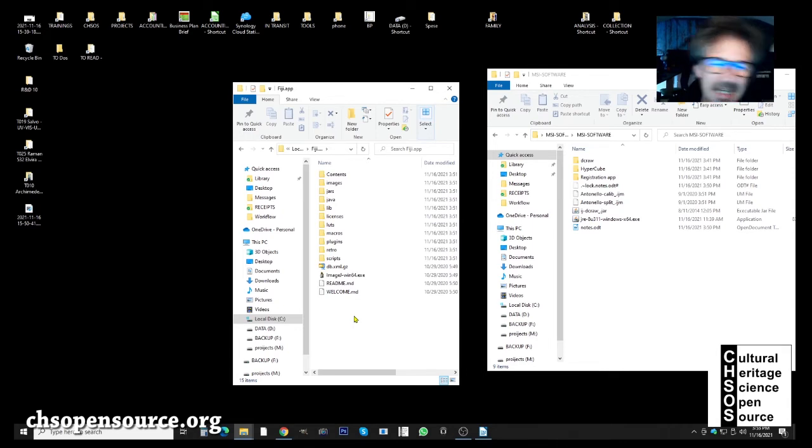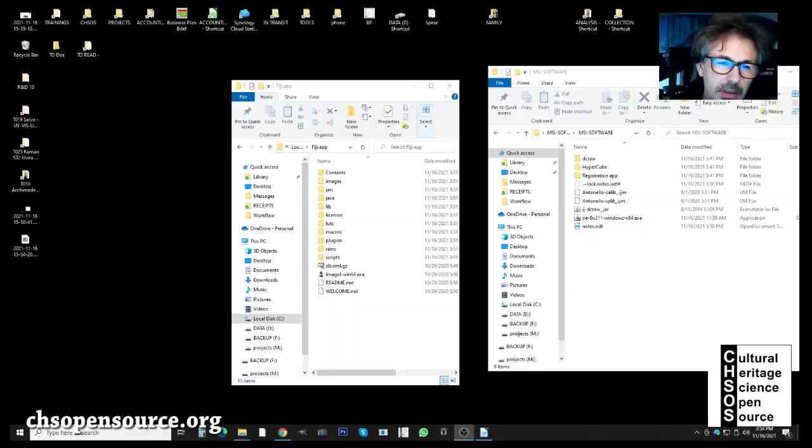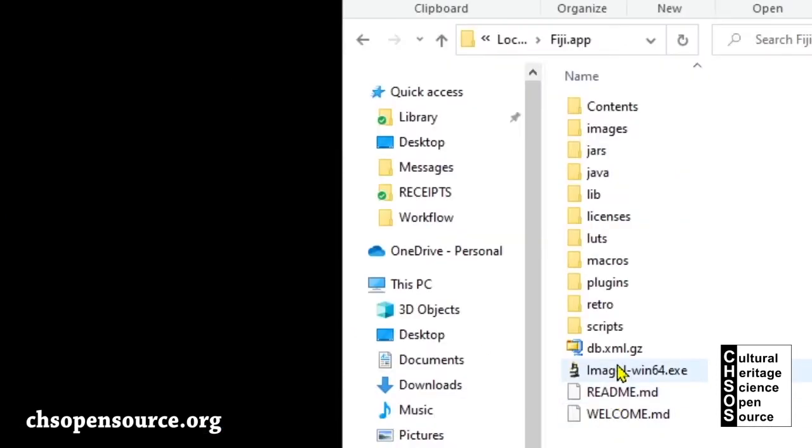The idea is that you don't want a complex path to get to the software. Now, to start the software, the only thing needed is to double click ImageJ Win64.